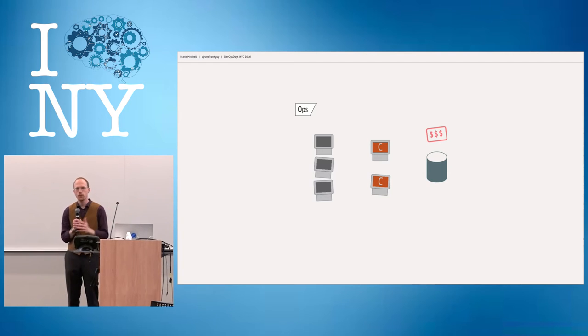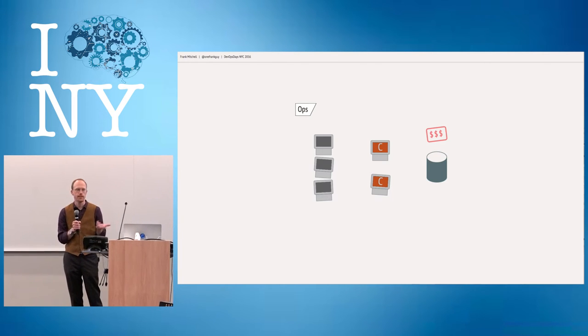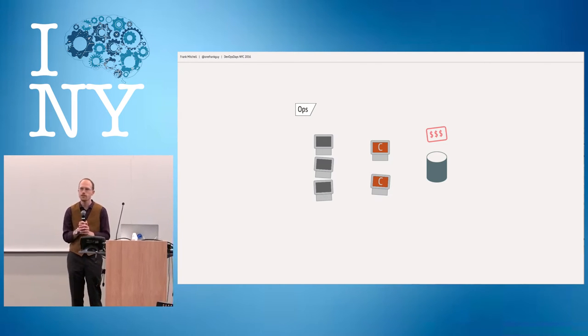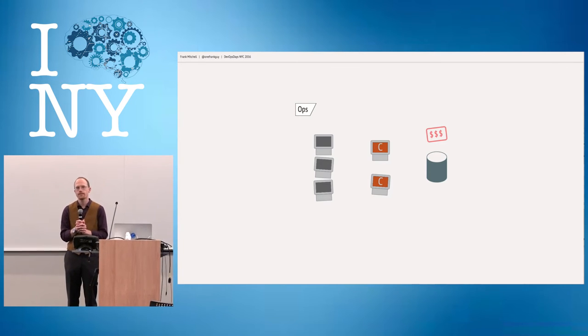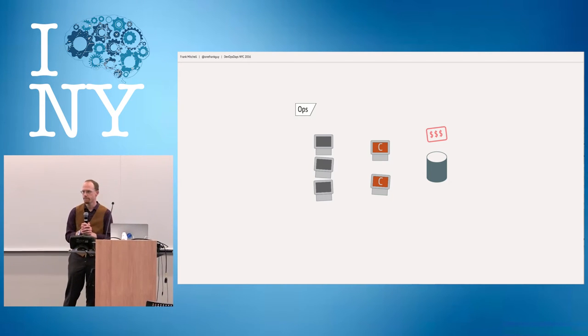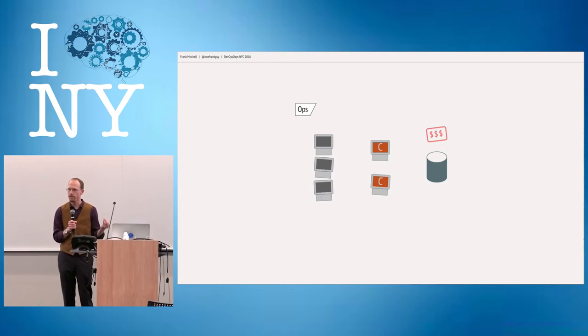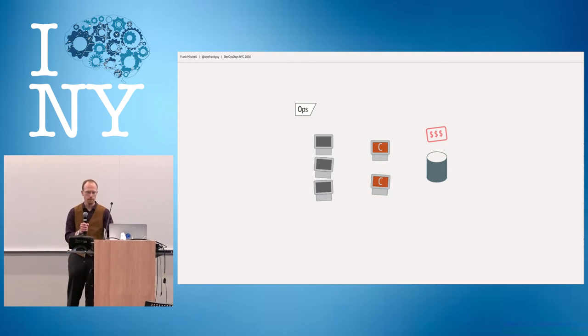So the traditional ops way is you scale up, you scale out, right? Add some more Conqueso servers, grow that database, make it a little bit bigger. And that might buy us double the capacity. But what happens 3 months later when we have to double it again? Or 6 months beyond that, when now it's like we need 8 times the capacity. Right? There didn't seem to be an end in sight for that. And we realized that it was the architecture, that single point of failure, that was the problem.